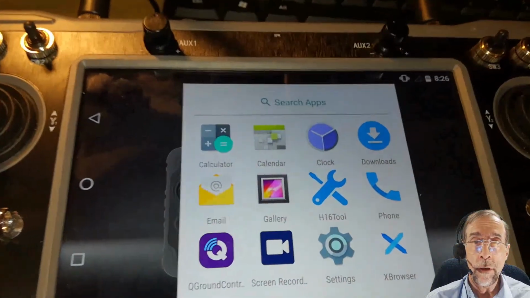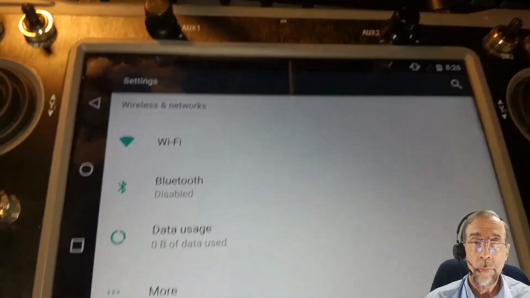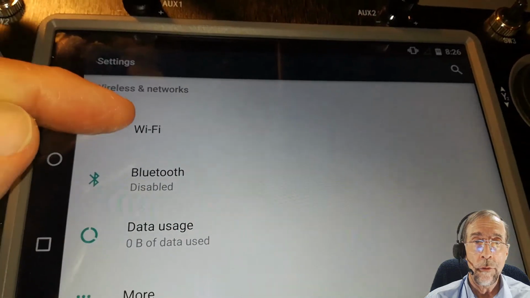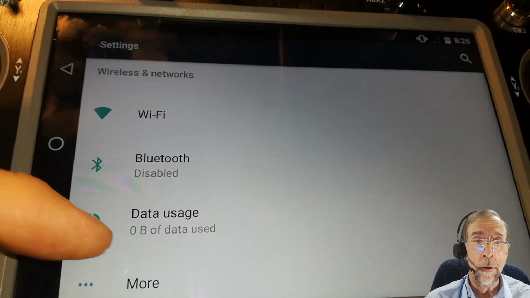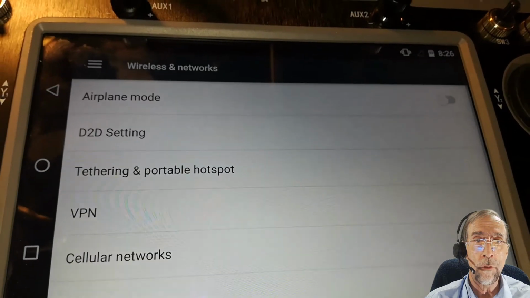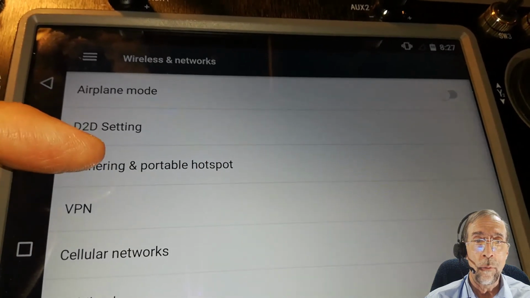Then we go to settings. And first one there is Wi-Fi. I'm just going to stop it there. I'm not going to go into the Wi-Fi settings now. But that together with, under more, there's the tethering and Wi-Fi hotspot. And now these are the connectivity issues that I think is very, very nice on this unit. And on the next video, I will say a little bit more about that. So that's where you set that up.